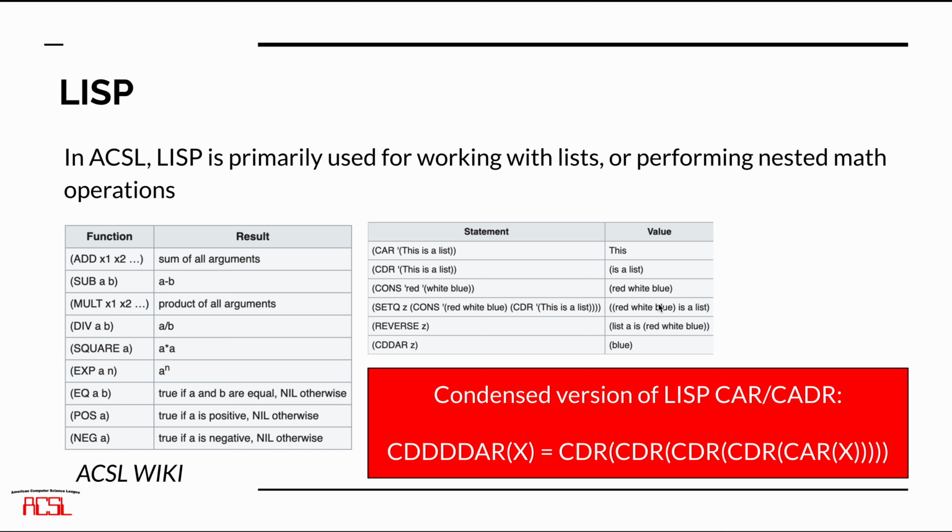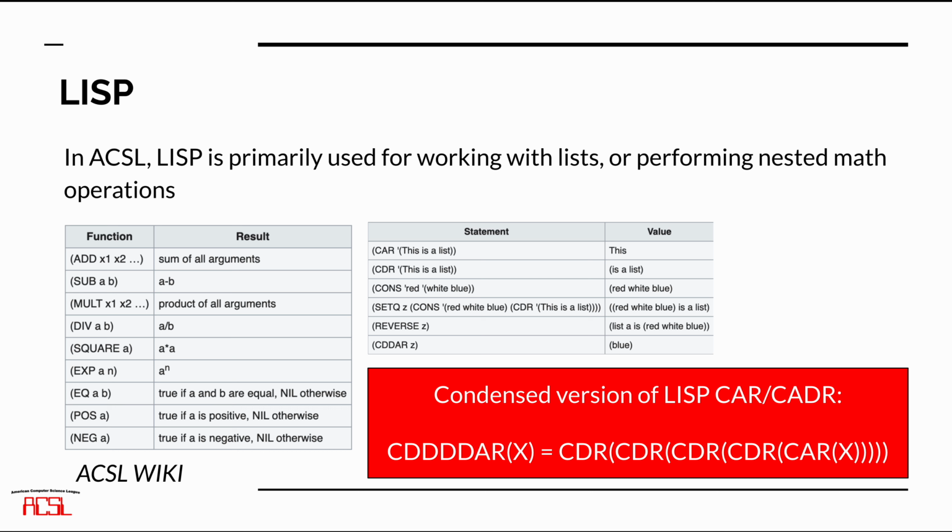Now notice it's not just going to be like list A is blue, white, red, right? It's only switching the outermost list elements. So red, white, blue is a nested element, so that's treated as one whole element that's going to be moved to the end of a list, which is why red, white, blue remains in that same order. But a list that is not nested in any parentheses, they're all 3 separate elements, and that's why they are rearranged in the reverse example.